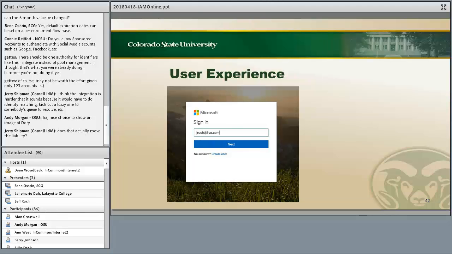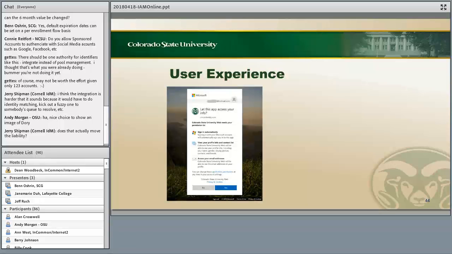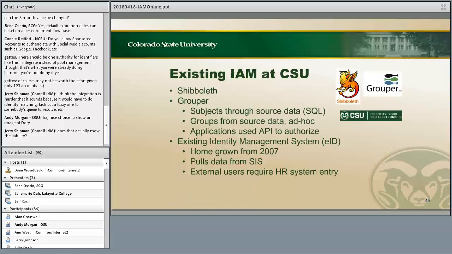Okay. So once you click on, for example, I clicked on Windows Live, you log in, enter your password, and finally what it does on the back end is it says, hey, do you want to give this application access to your account? Once you say yes, you're logged in, and if you say no, it takes you back to login. This typically happens periodically based on the length of the token for OAuth, or the OpenID Connect token. So not every time do they have to click on this. It's just every once in a while to verify.